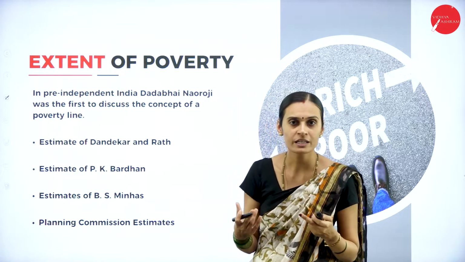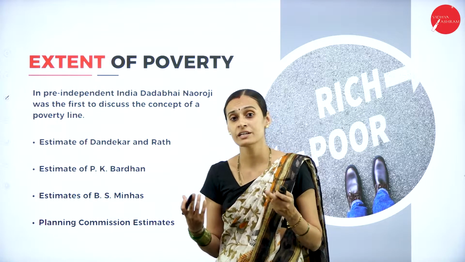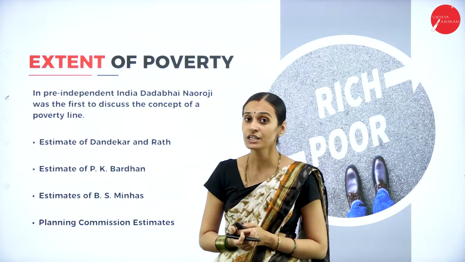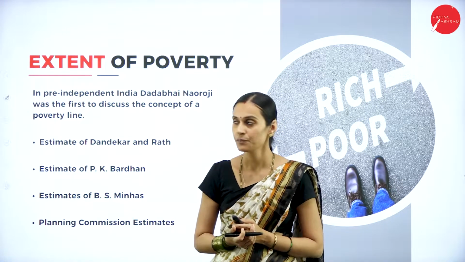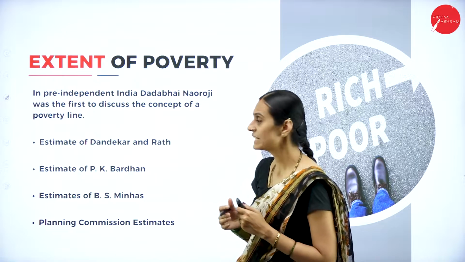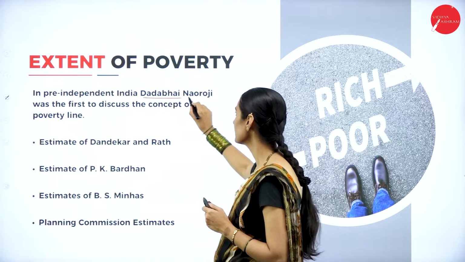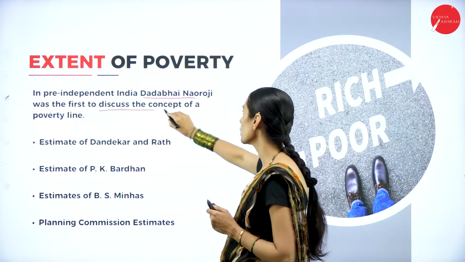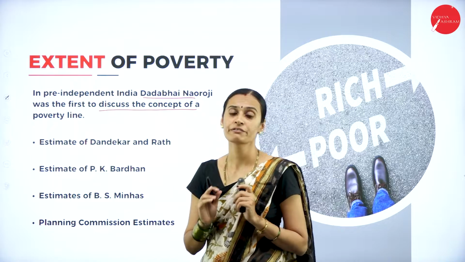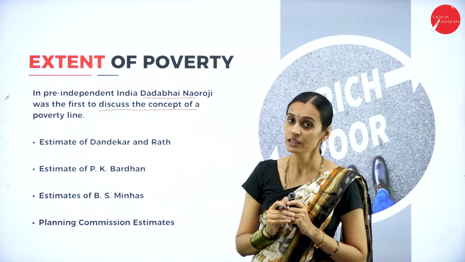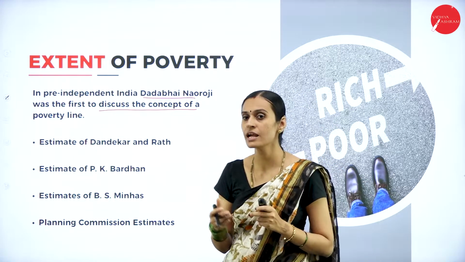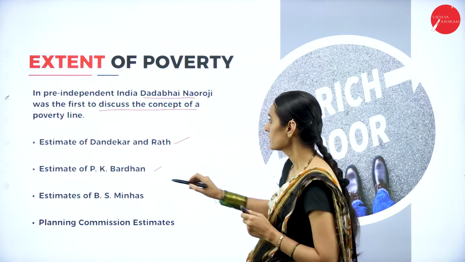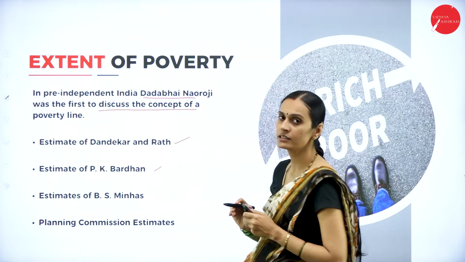There were no serious efforts by the government to measure poverty, and so many persons tried to measure poverty themselves. During the pre-independence period, the first attempt was made by Dadabhai Naoroji, who discussed the concept of the poverty line. Many persons tried to measure poverty and the poverty line. Here I have listed, first, the estimate of Dandekar and Rath.